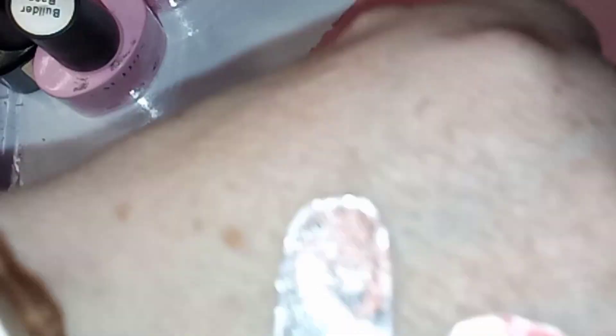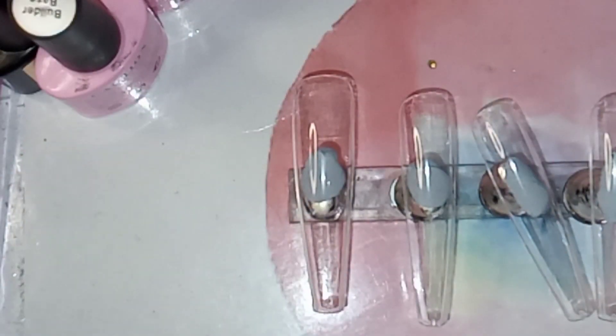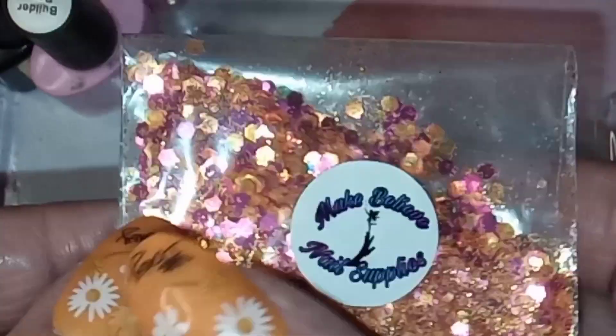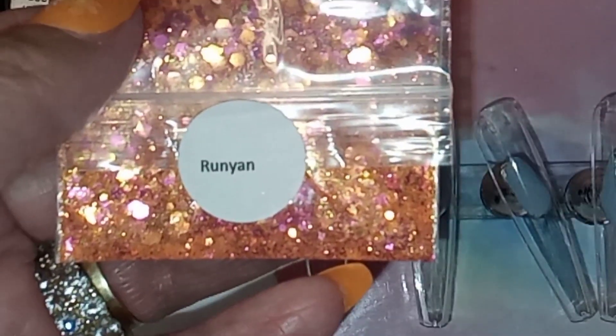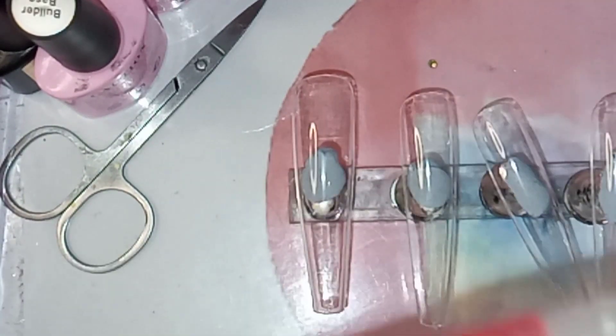Today's theme is the line theme and what I'm doing now is just going through everything that I'm using in this design today. I'm also an ambassador for Maybeleaf Nail Supplies and you can use my discount code, which is in capital letters GSUK10, and you'll get 10% off your entire order. That'll be down in my description box below guys.